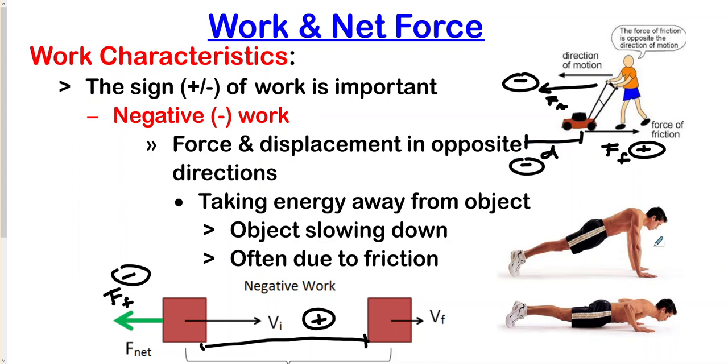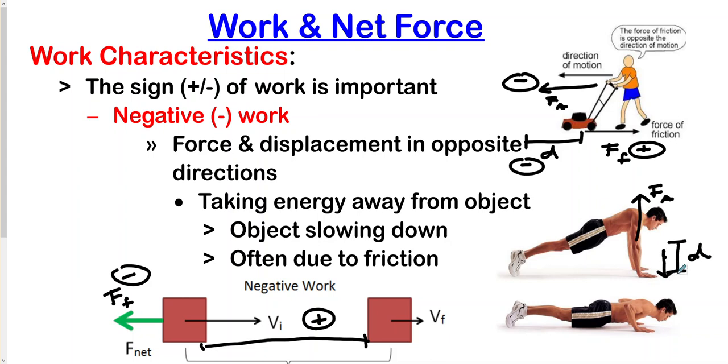An interesting way to think about this is doing a push-up actually is negative work. So where's the force here? Well, the force is coming from your arms. If you did not apply a force when doing a push-up, then you would just be falling to the ground. And so clearly your muscles must apply a force, and they apply that force up to slow your descent as you go down. And yet your displacement is this direction.